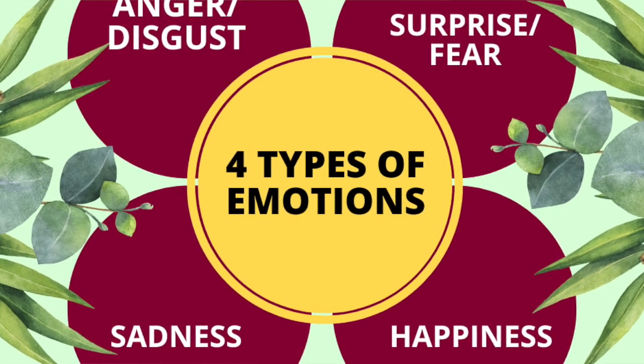So one gave the 6 basic emotions, that is Paul Ekman, and the second gave 8 basic emotions, that is Robert Plutchik, and the institute gave 4 basic emotions. So again, let me tell you, all these 6, 8 and 4 are basic emotions. And why do I emphasize the word basic emotion? I'll tell you now. Because when you say basic emotions, there is a second category of emotions which exist, which are known as compound emotions. Now, how can you categorize basic and compound emotions, and what are these?